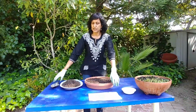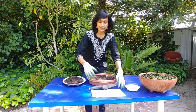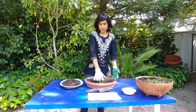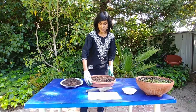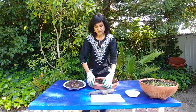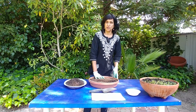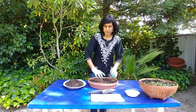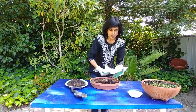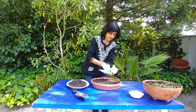So methi plants or fenugreek plants, they don't have very deep roots, so they can grow in a shallow pot like this. It has good drainage at the bottom. I have filled it with a good potting soil mix. So now I'm just going to take these seeds and just scatter on it.